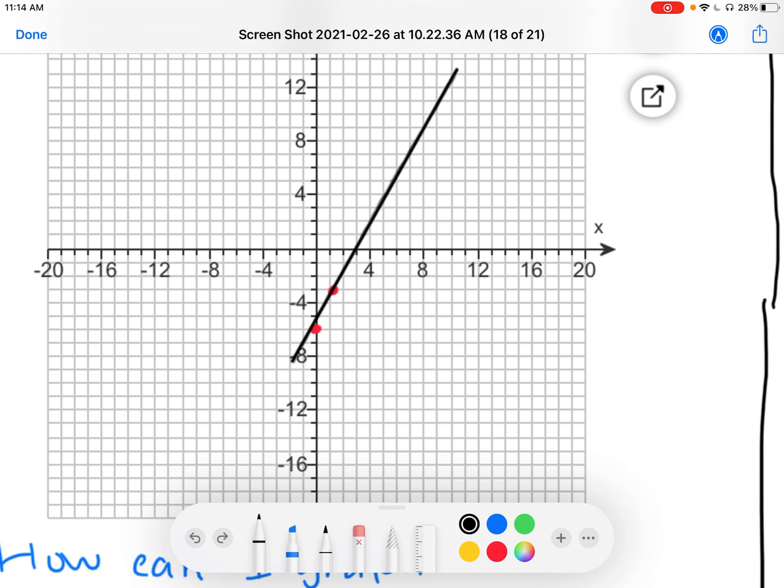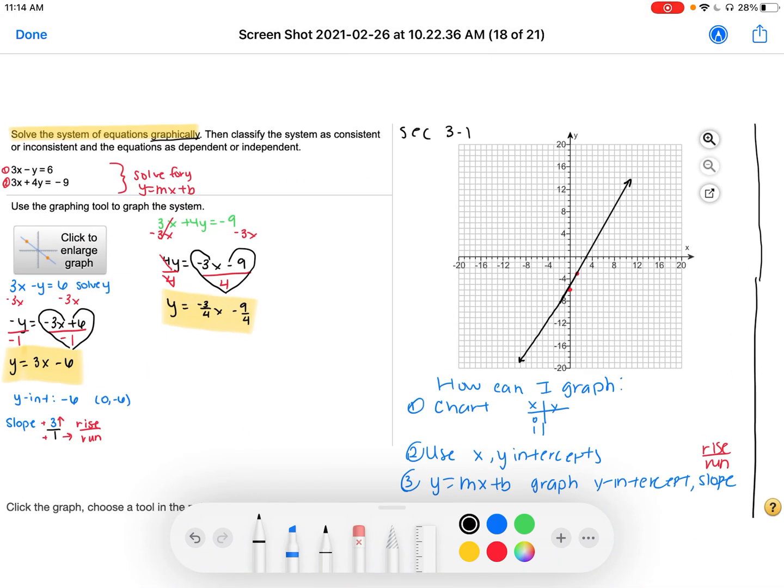All right, so your graph looks something that's a lot better than this, right? And it's one continuous line. Okay, the next one is kind of where the hiccup happens, or the trouble happens.